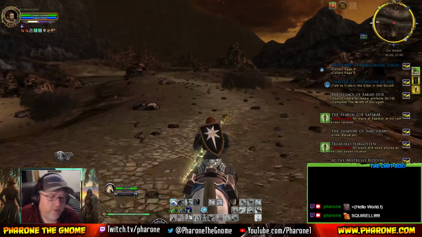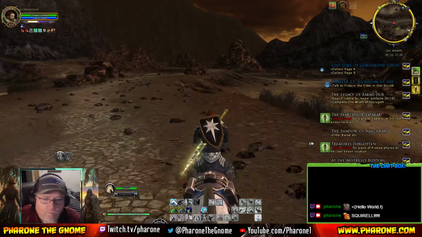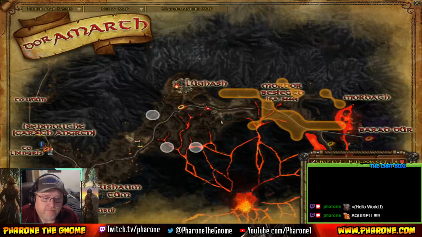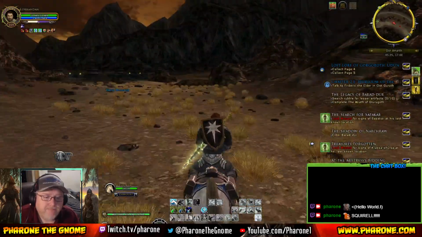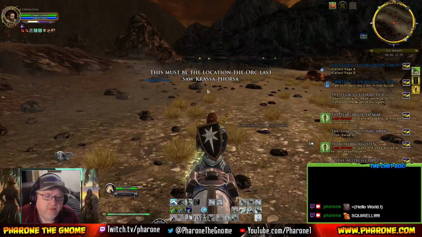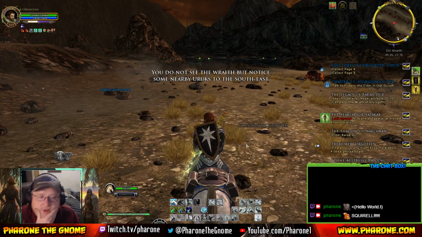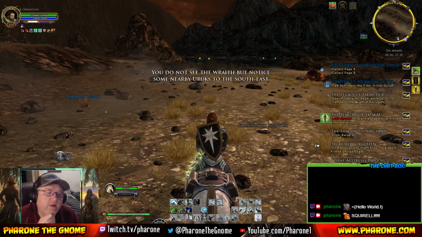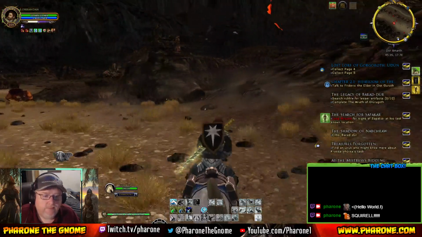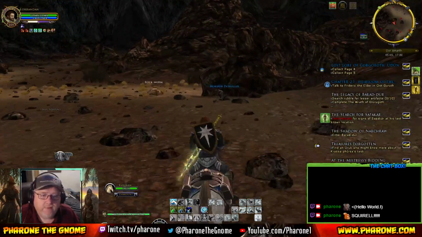Right down the road here to the right. Is that out there? This must be the location the orc last saw. I bet you I've got to look around or something. You do not see the wraith, but notice some nearby orcs to the southeast. What about that one? Nope, can't do that one. This way. I don't notice any orcs. Maybe that guy.